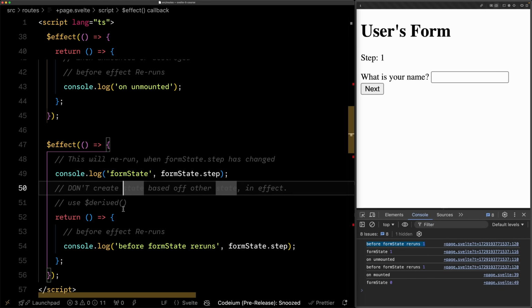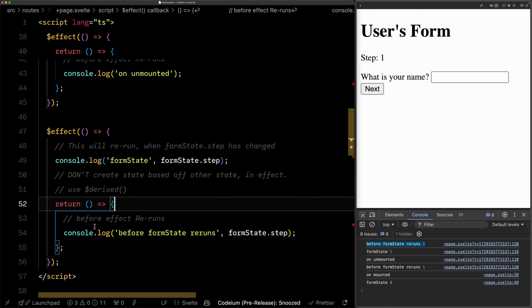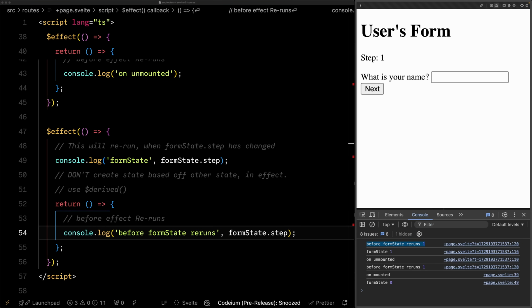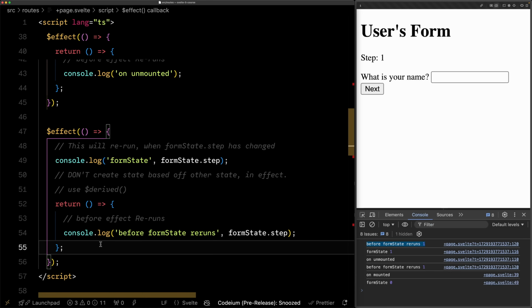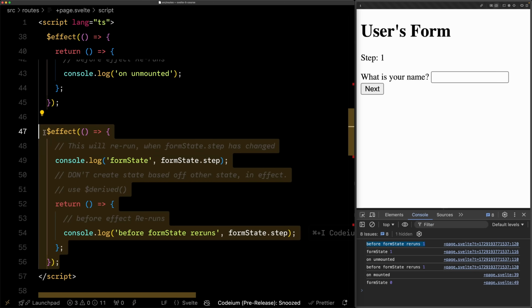Now, I've covered a lot of stuff in this course, and I still have some more things to cover, but I do want to say, if you go to the Svelte 5 documentation, you will see a lot of interesting runes that we have not and will not discuss in this course. Things like effect.pre, effect.tracking, effect.root, or even props.snapshot. There are additional runes inside of Svelte that we will not be covering, specifically because they are almost entirely for advanced cases, and you will not necessarily need to reach for them unless you do. And because this is a beginner's course, I want to keep this very beginner friendly.